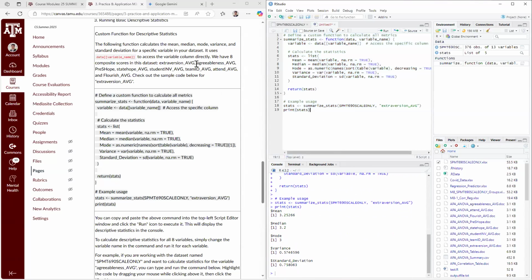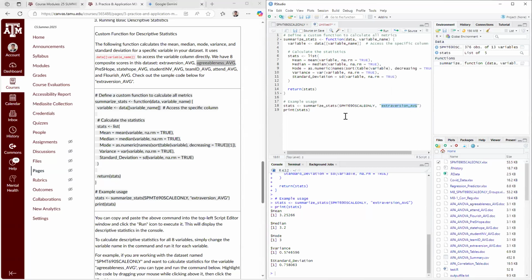Now for the next variable, for example, agreeableness, and to give you a heads up, the capitalized letters and the exact variable name has to match exactly with the data set. So make sure you copy and paste it correctly.